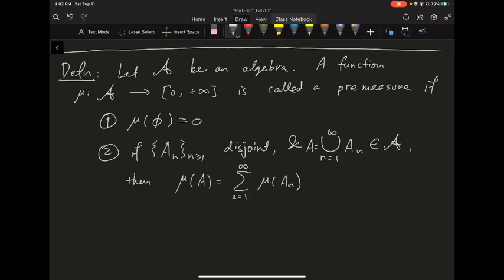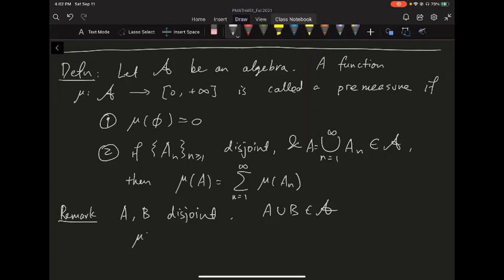And I just want to remark on one thing. Because the empty set is being mapped to 0, this mu will satisfy the finite additivity. Suppose you have two sets A and B, they're disjoint, then A union B is inside the algebra because the algebra is closed under finite union.